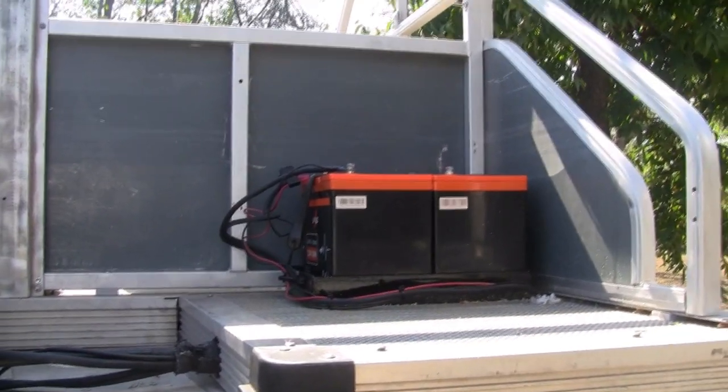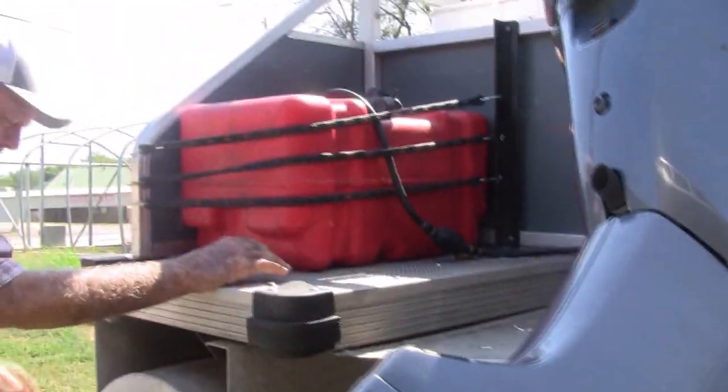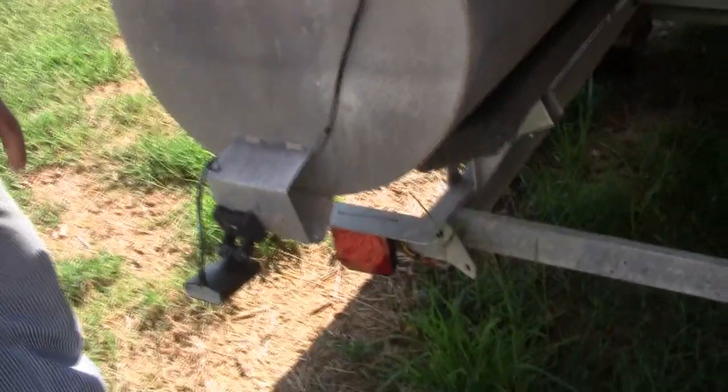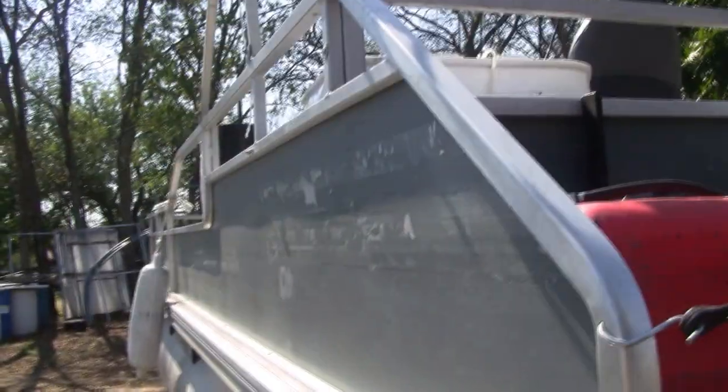We got 2 batteries over there to charge it. In case one gets low, we have a backup on it. They're hooked up that away. And then here's our gas tank, holds about 20 gallons of gas. And that'll run us a long time on this little boat. This is where we put the transducer at the bottom down here to run that fish finder we have there. There's the steering wheel. And you can see it's just an old boat, 1996 model, but like I say, it's set under the tree there since '11. So it was only, I guess, 15 years old when they set it under the tree. But the motor, they bought a new motor to put on it that year, and then they used it for 2 times.